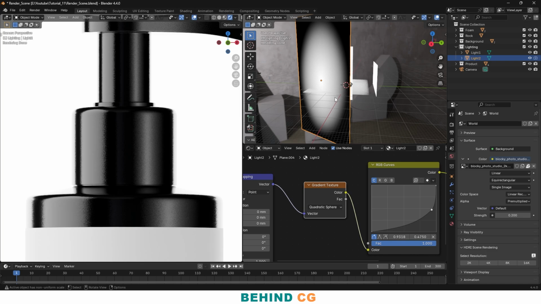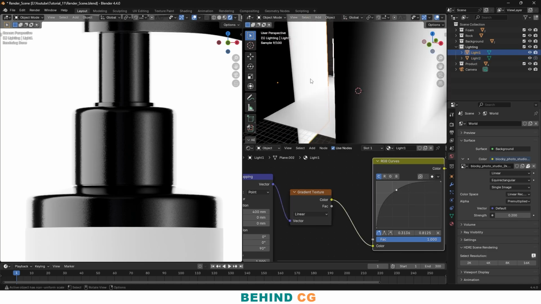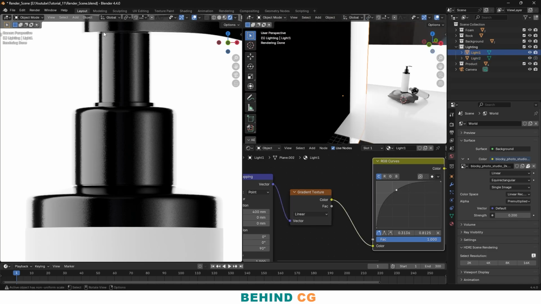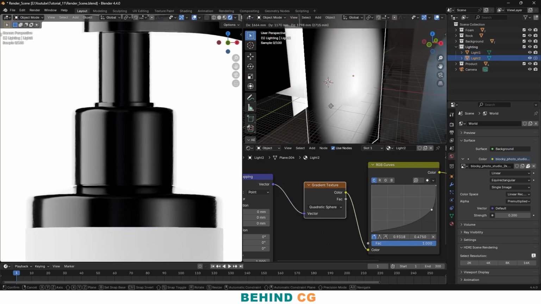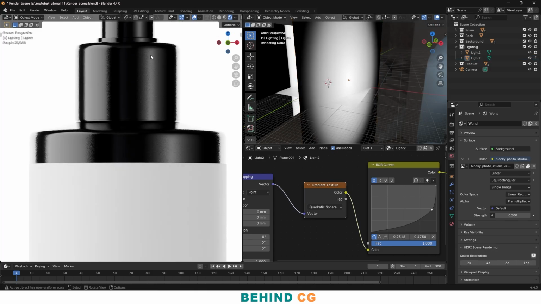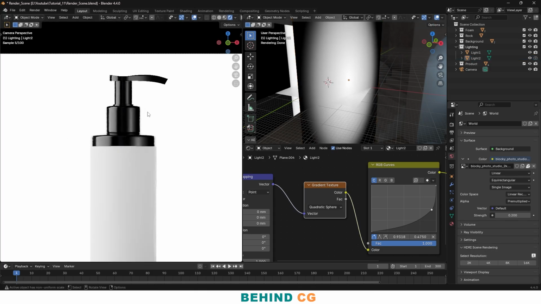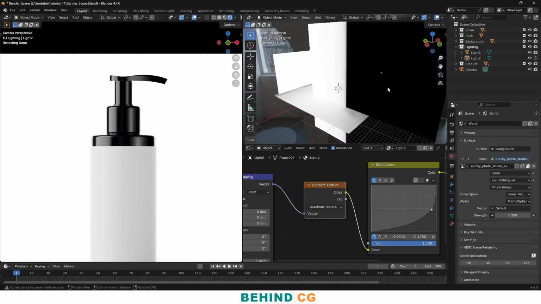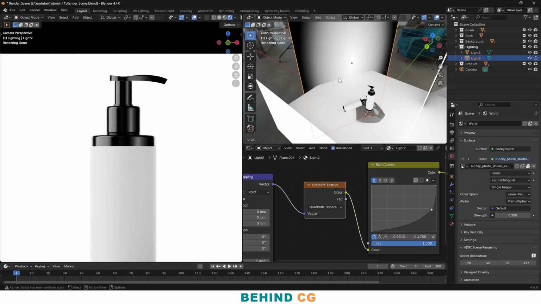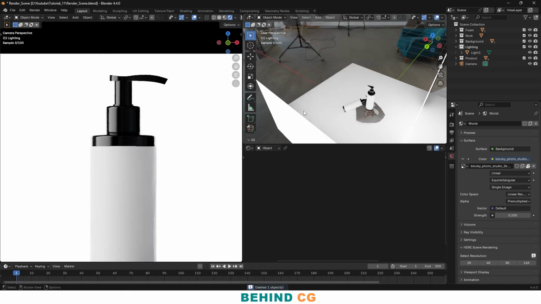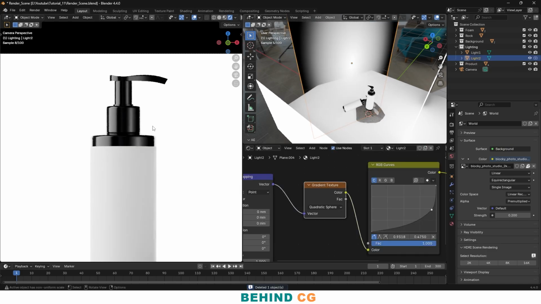I chose a gradient because if I show this one, this creates a little hard line on this side, but in this one you can see this creates a very soft highlight on the other side. You could also use a simple white plane on this side just to fill the shadows, but I did not do that because I just wanted to create a simple soft highlight over here.